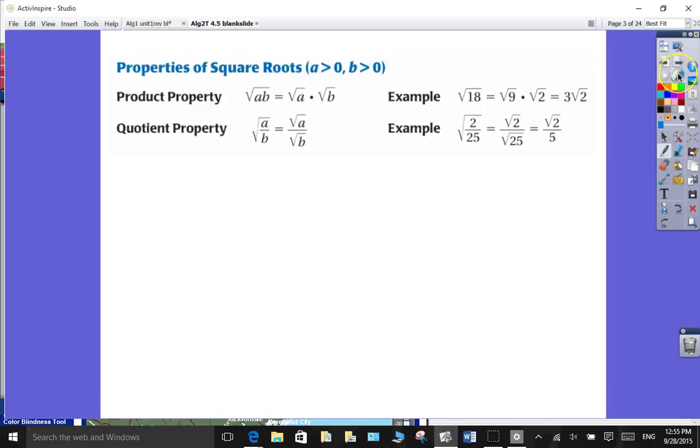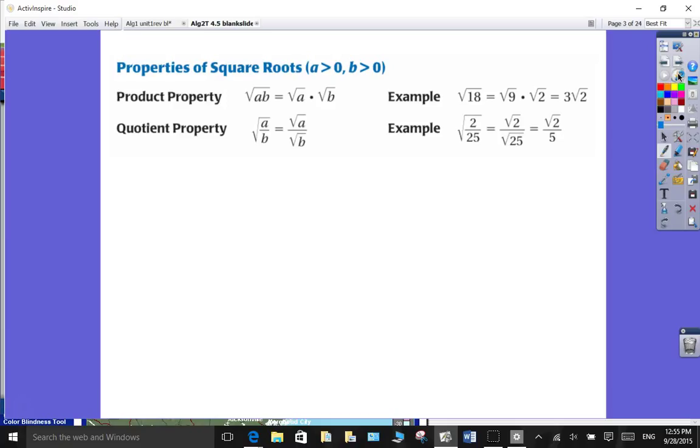So some of this is just to remind ourselves, now that we're going to be taking square roots, some of the properties of working with square roots you need to refresh yourself on. You've had this before. If you don't understand what you see on the left, then look at the example on the right and see. You know, a product property can go both ways.